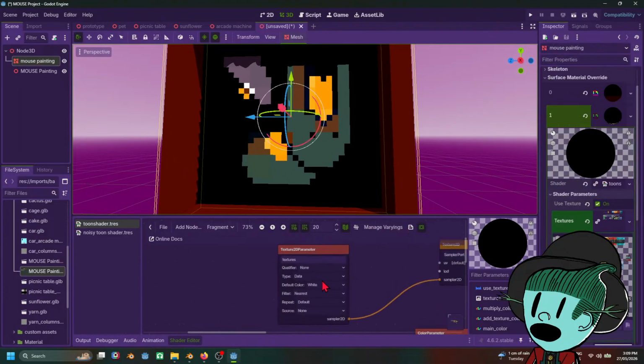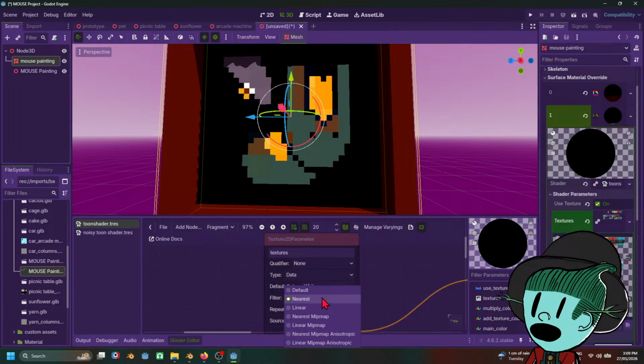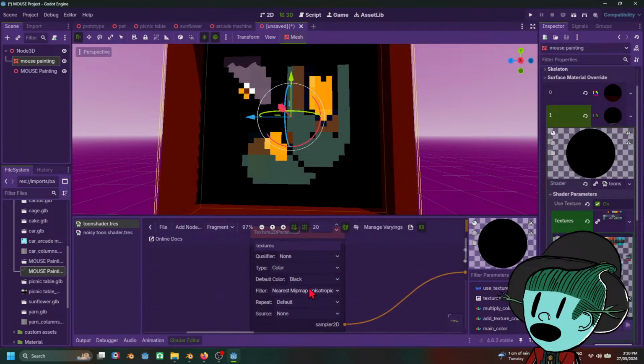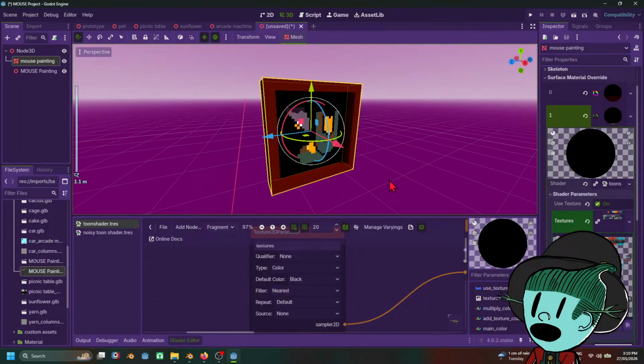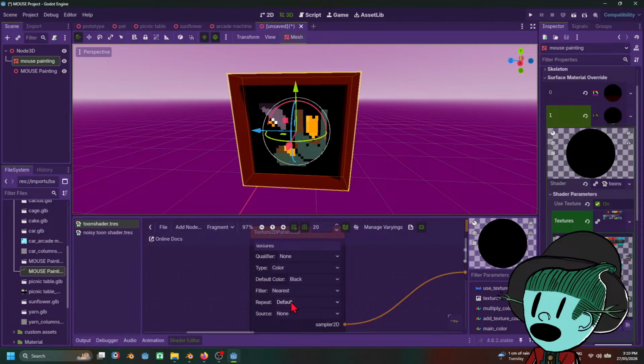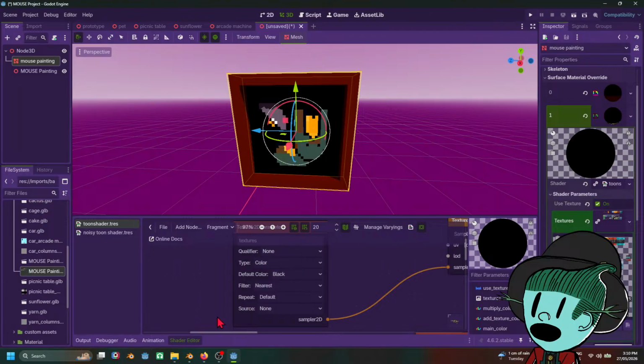Okay, something is wrong here. Let me use linear, nearest, linear, nearest map. What's this color? Black? None. Okay, it should be nearest, of course. And enable, no, default. Source.